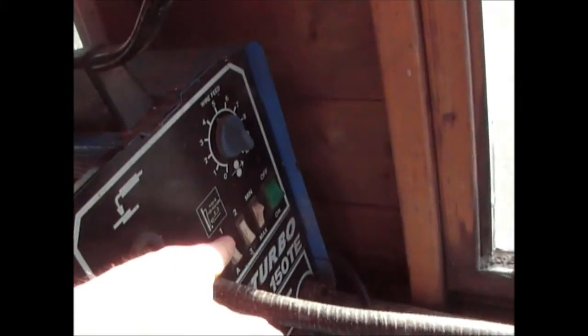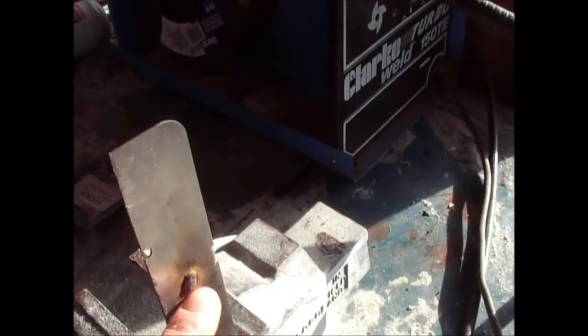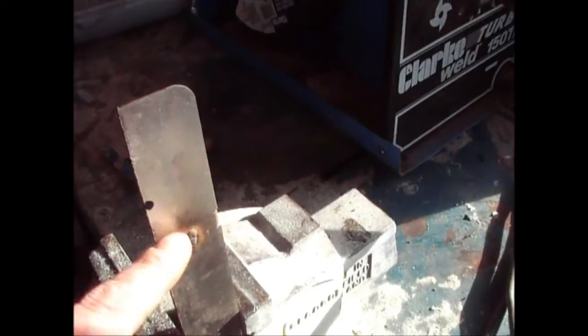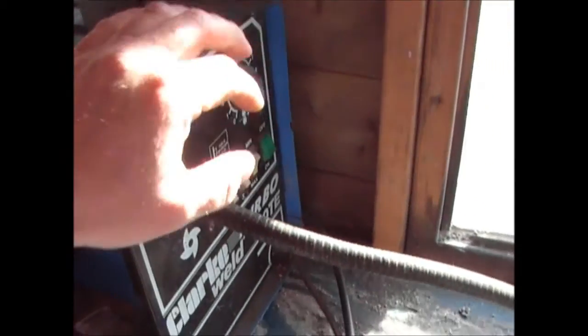And then all you've got to do is adjust your settings depending on how thick your metal is. As I've explained, if the weld's too proud and it's not penetrating, your wire's too fast, so you need to turn your speed down. If you're melting a hole in the piece of metal, you need to increase the speed slightly, so you're depositing more metal and getting less heat in there.